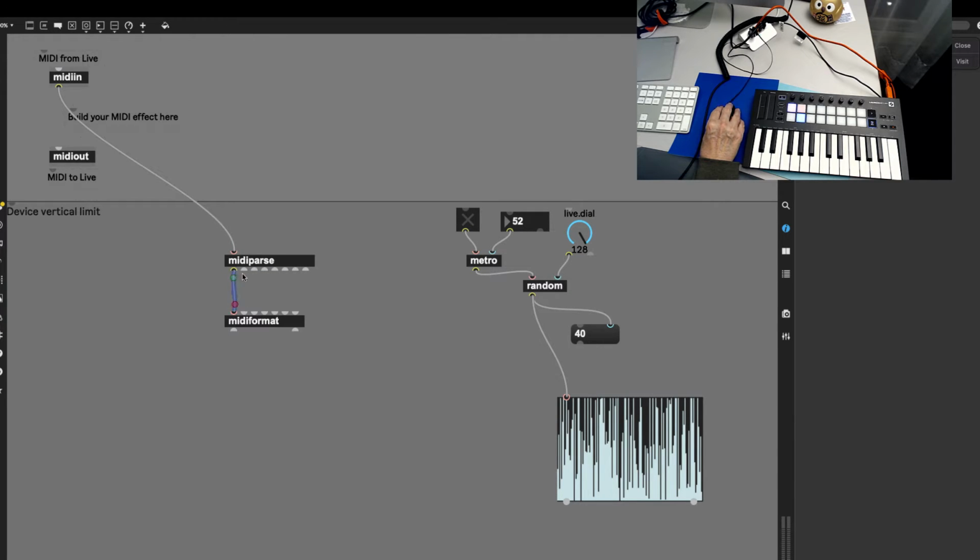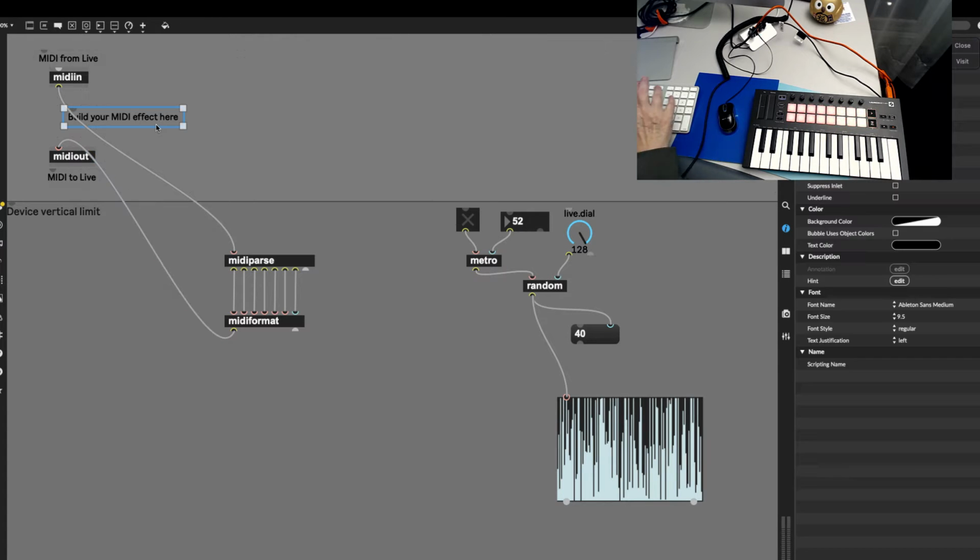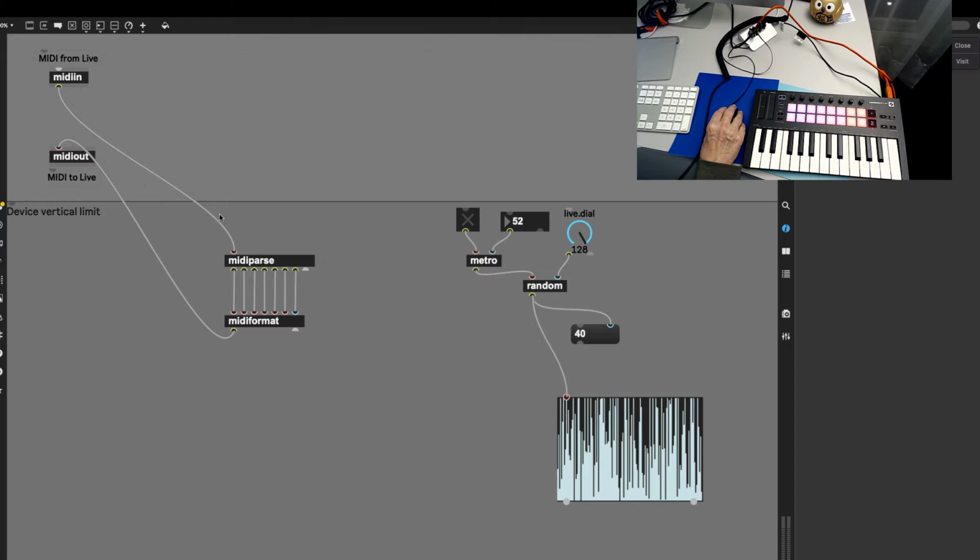And if we took all these and sent them right down to MIDI format, it would reassemble them. So this, let me get everybody lined up. So this little message, and then the output message here goes back to Ableton. So this does nothing. Right? This doesn't change the MIDI at all. The MIDI comes into us here in Max from Ableton, and we'll get rid of this comment. And then we break it into pieces. We ignore, don't do anything to it, just send it to MIDI format, bundle it back up, and take it out.